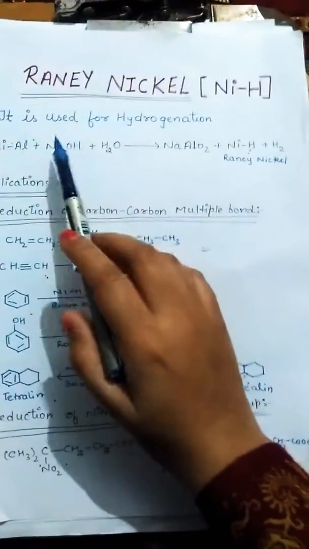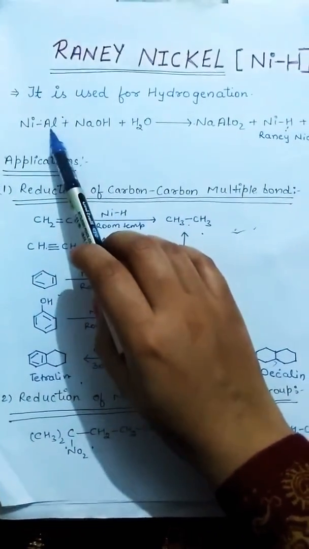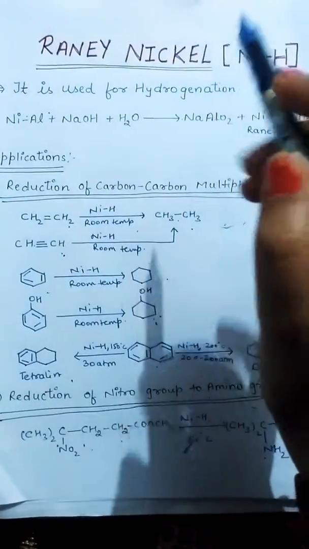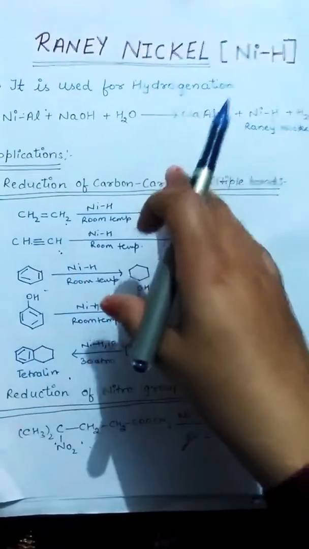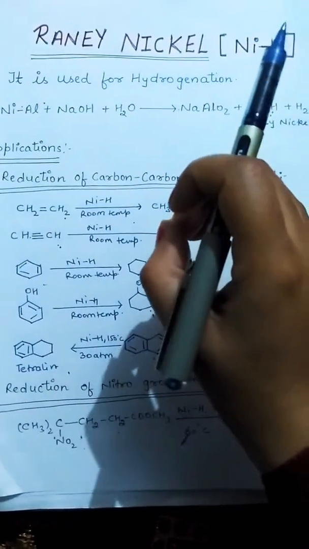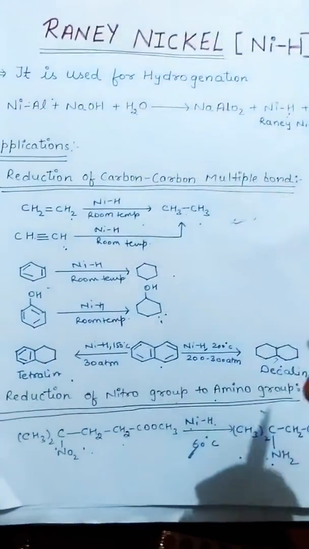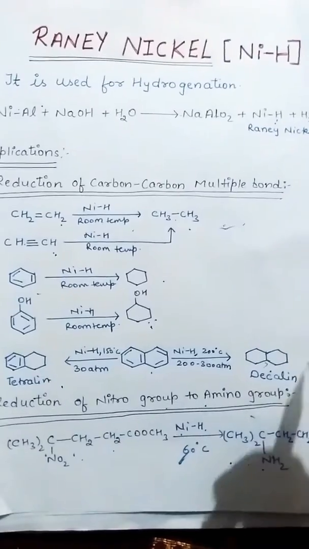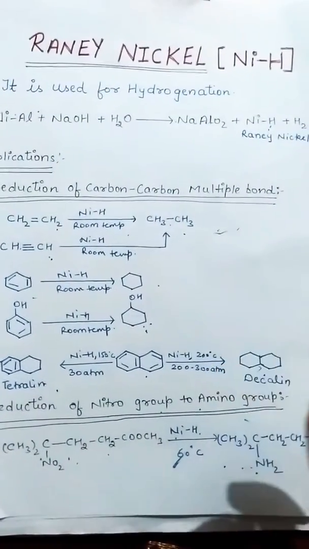How is it prepared? Raney nickel is prepared by adding a nickel-aluminum alloy over 2 or 3 hours to an ice-cold solution of sodium hydroxide. Raney nickel is a black spongy metal powder with a weak nickel-hydrogen bond.